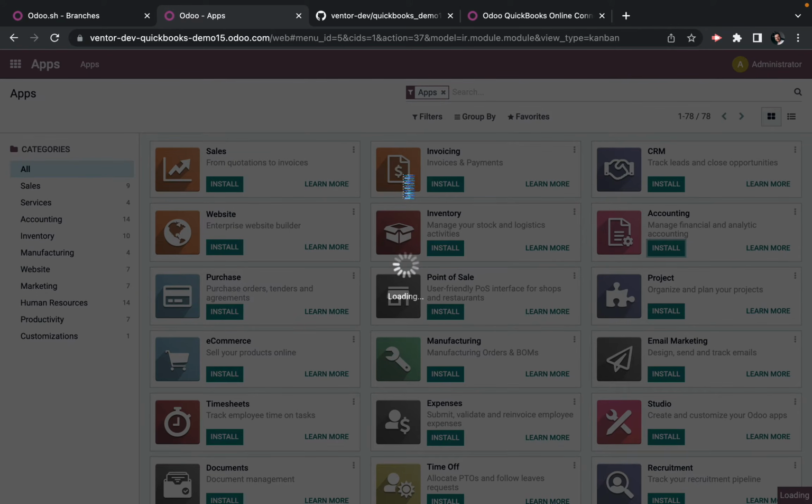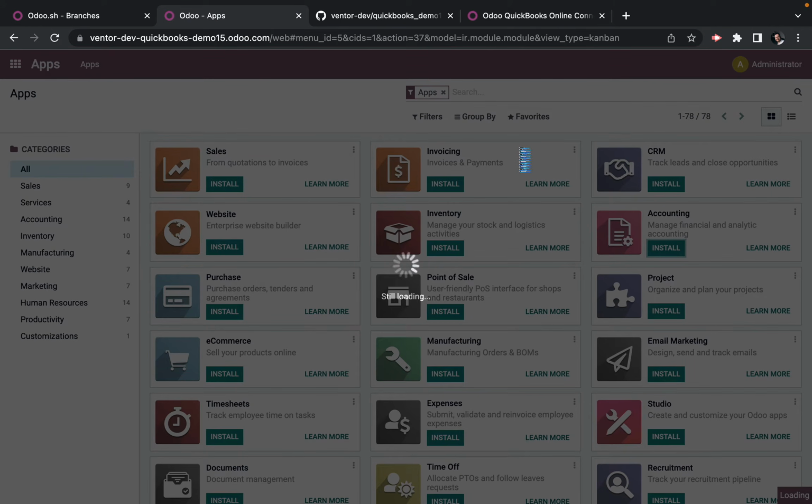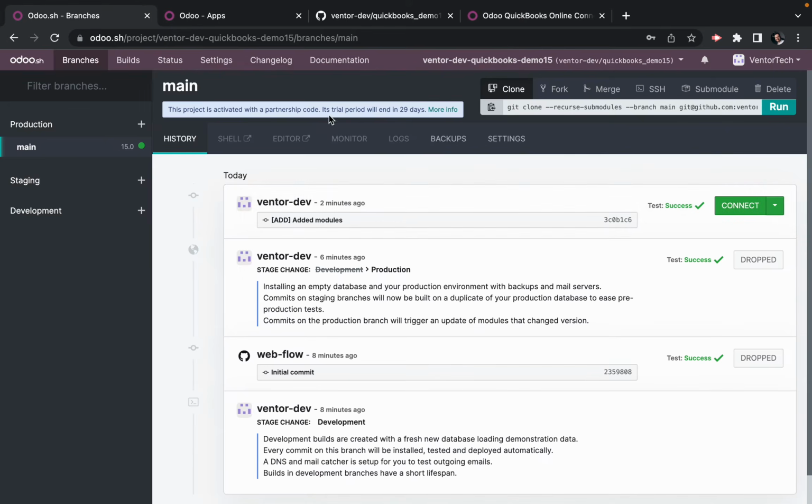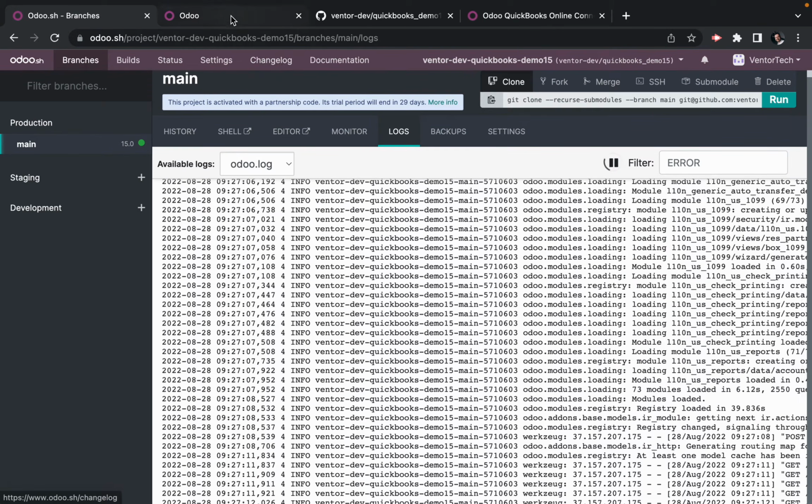So let's wait until the process finishes. Before we proceed, a special note for deploying on odoo.sh: we need to manually install our module. Remember that on odoo.sh you can observe the installation process on the logs tab. Yep, so here it is.